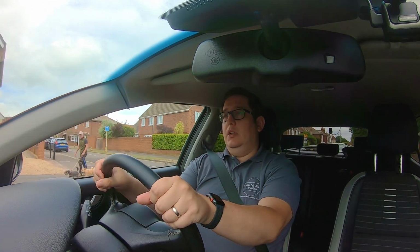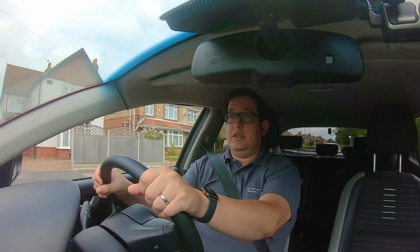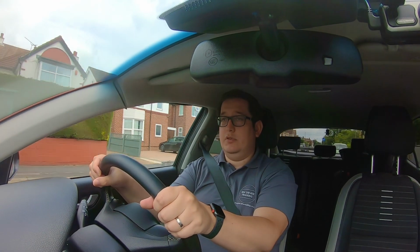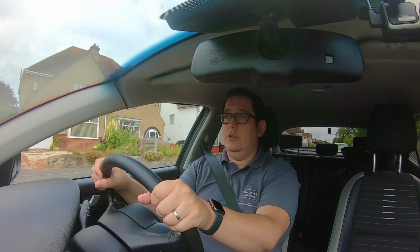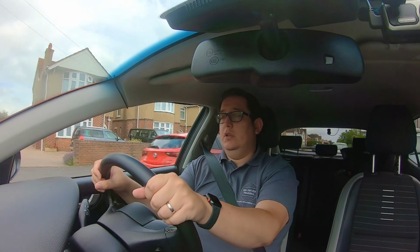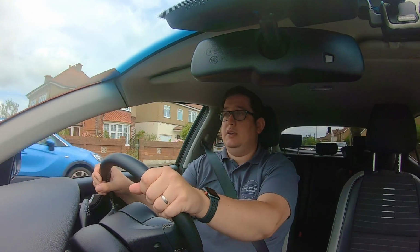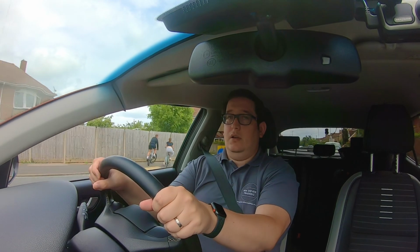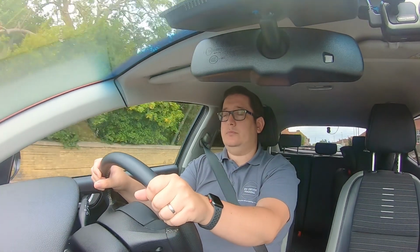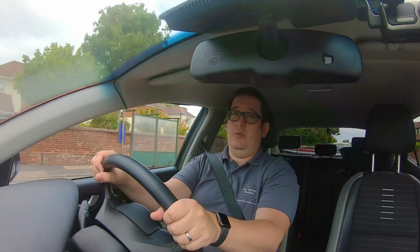What they're going to do now to minimise contact time: obviously, if someone has done something that results in what would be a fail, so either a serious or a dangerous fault, or an accumulation of driver faults, up to 16 driver faults, which would then result in a fail, you will then be directed back to the test centre, and your test will be finished early, and it will be explained. The test conditions will remain up until you get back to the test centre, but your test won't carry on in the way it would do normally. It will be terminated early.